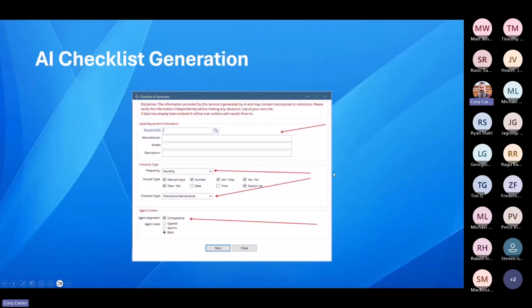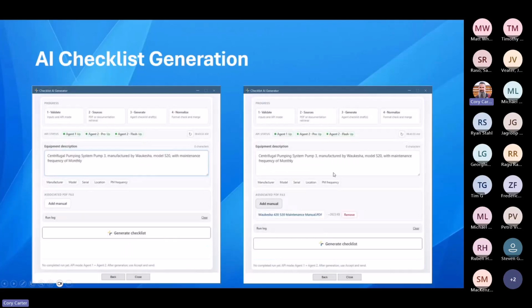So once we fill this information, we hit next, and then it brings us to this screen, which is going to show us our progress as it generates the checklist, and the API status.